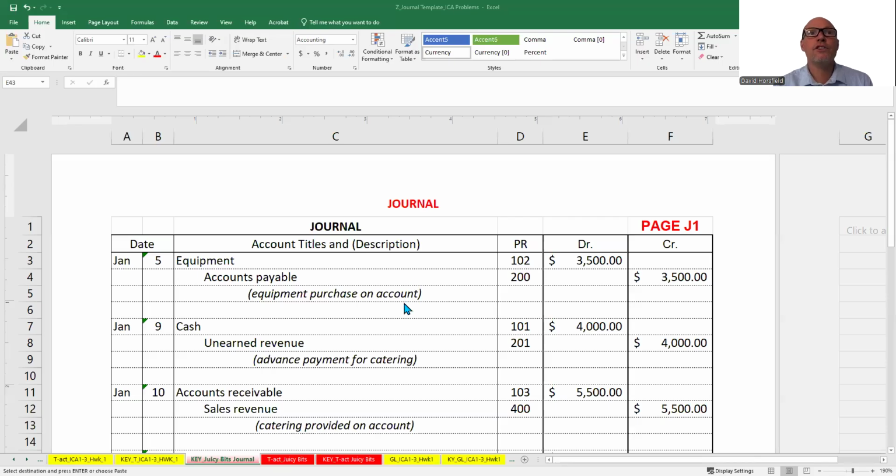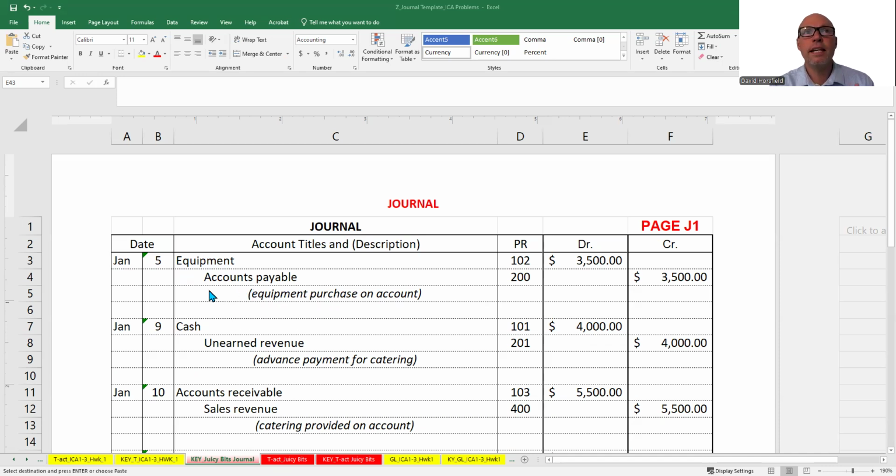So in the journal template, we have, like, transaction January 5. This was a debit to equipment and a credit to accounts payable. We know in the traditional journal template, the third line, we give ourselves a little reference to what that was all about. We skip a line and then we start again. Debits go first, credits go second. Credits are indented in so we could see very easily what's happening. So it's a little cascade effect with the indents that happen here.